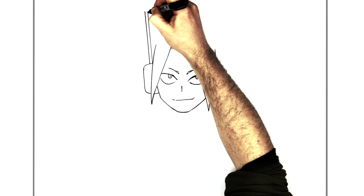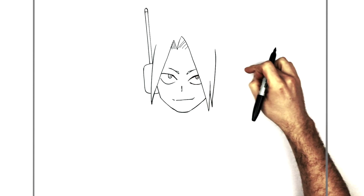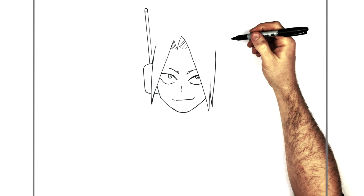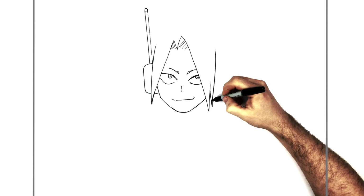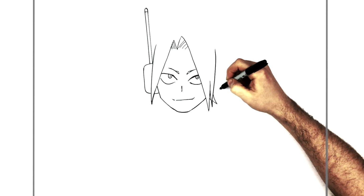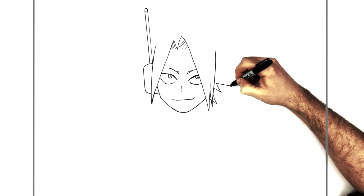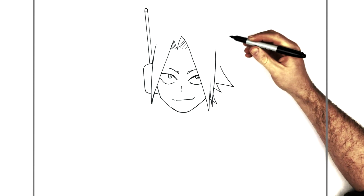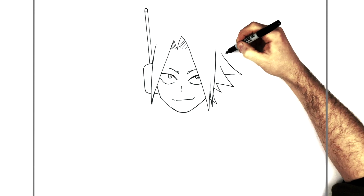And it's round on top, so curve it around with a line just there. And then hair spikes kind of going all around the top of his head. So we'll start down here, I guess. So spiking here, one, and they kind of get gradually bigger as we go, like so. Then a little bit bigger, to there, bigger to here, like so.